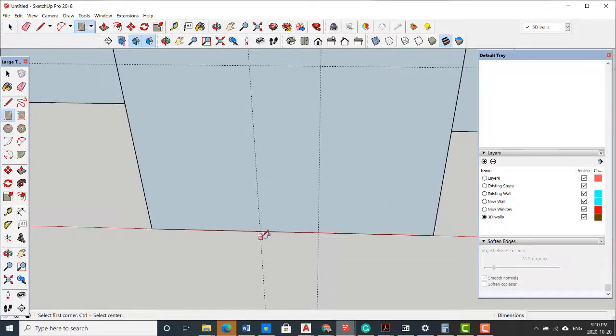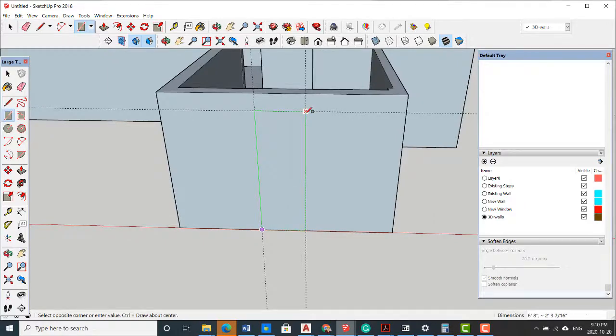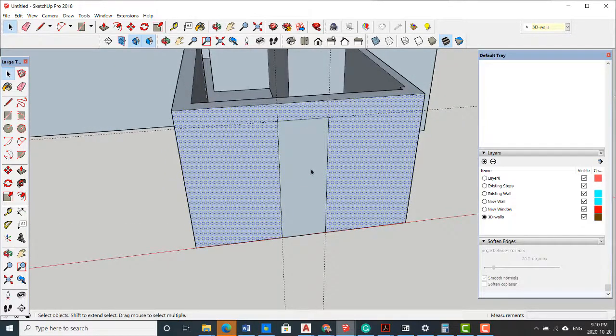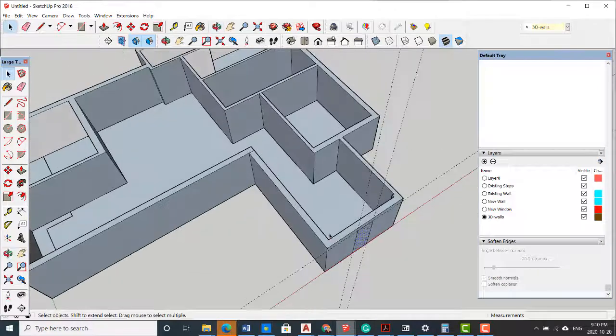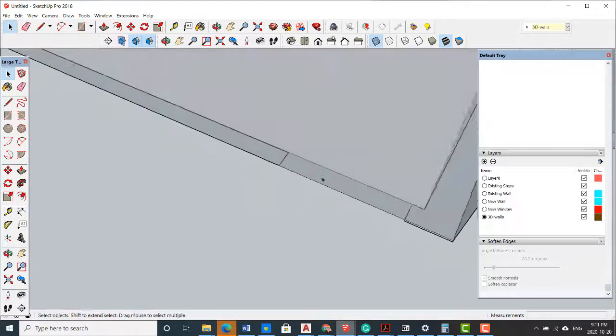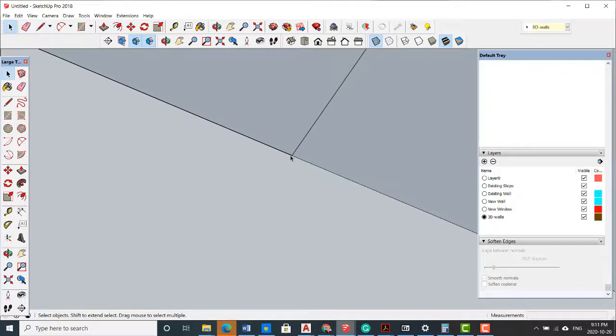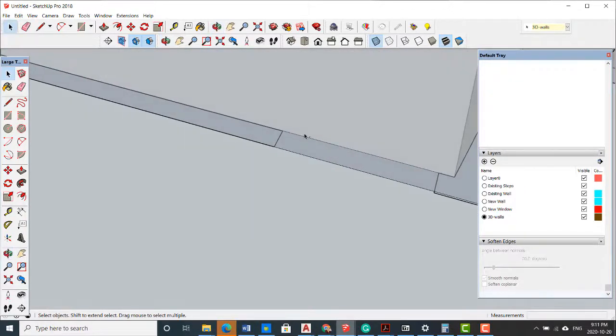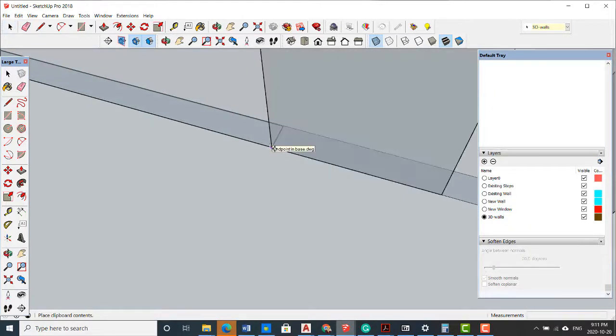The next step, I would draw one rectangle here to have my door opening, and see when I click here, it changed the color. It means that it's on the right surface. I select it and I use Ctrl C, and I want to see if I can paste it in other places. So I change it again to X-ray, and I zoom in, especially here because I have 2 lines. I want to make sure that I'm in the right place. So then I use Ctrl V, and see, you have to be careful.